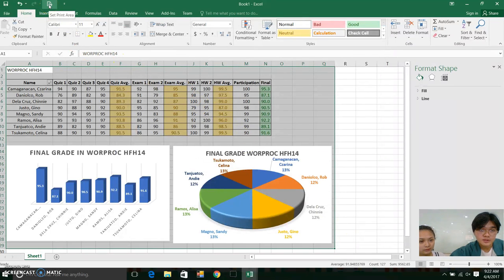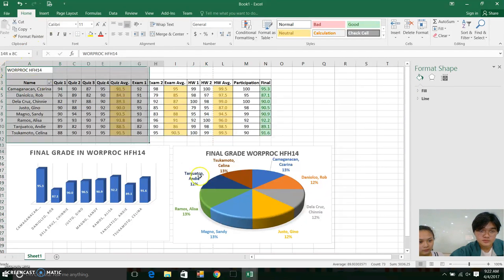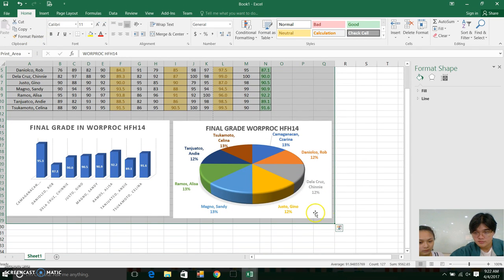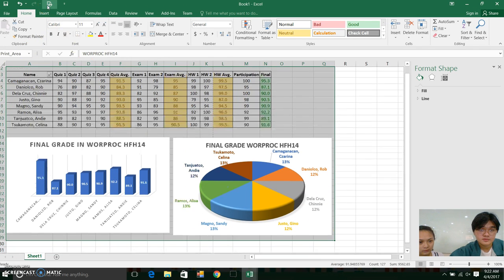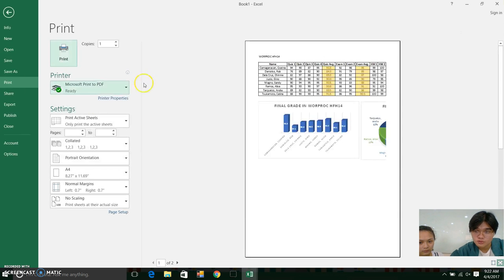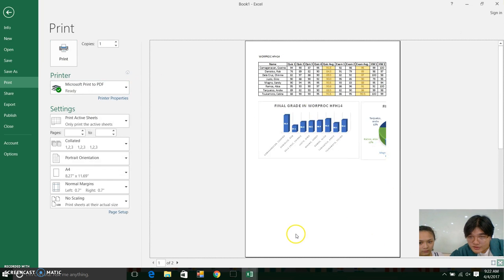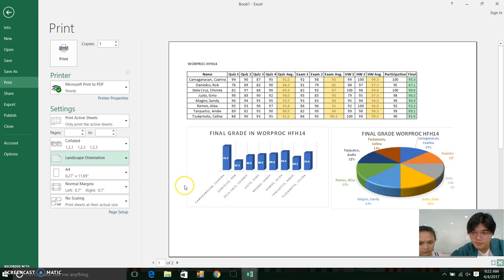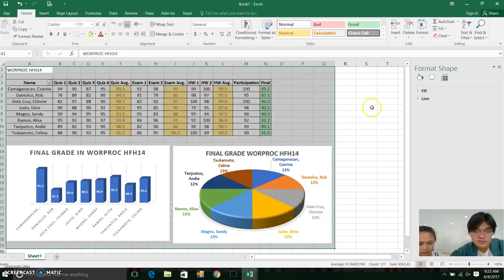So now we can do that. Set print area. I want that. Your print area. I'm just gonna press Control P. As you can see, it's kind of hard. So we want it to be landscape. And there you go. Just kind of cut because our data is too big, so we're just gonna fix that real quick.